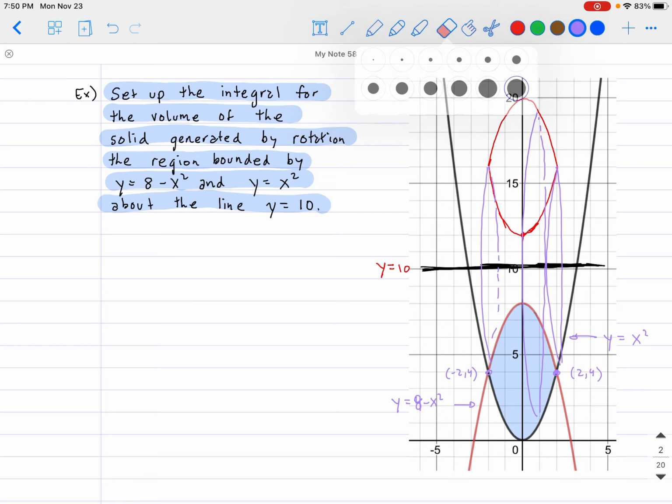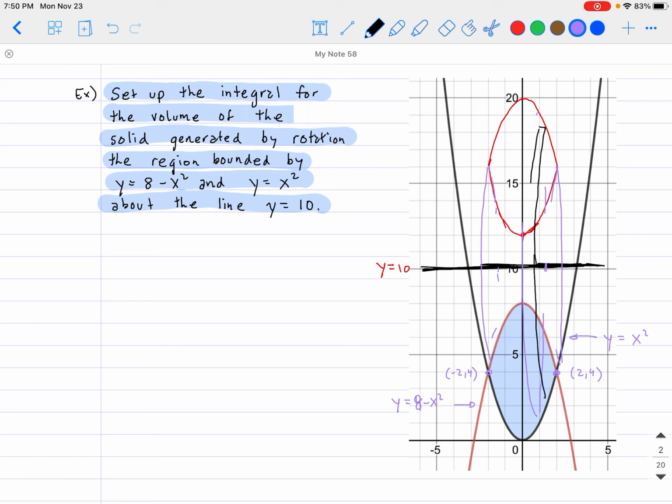So let me go ahead and do a little bit of erasing, so that not all of these curves are going to obstruct my view as to what it is that I want to set up. Let me take this part out so we can see a little bit better. This time, let me use black so you can see it. My cross sections that I'm setting up would look something like the following. So here is that cross section. Here you can see it's curving downward, and then here you have another part right here.